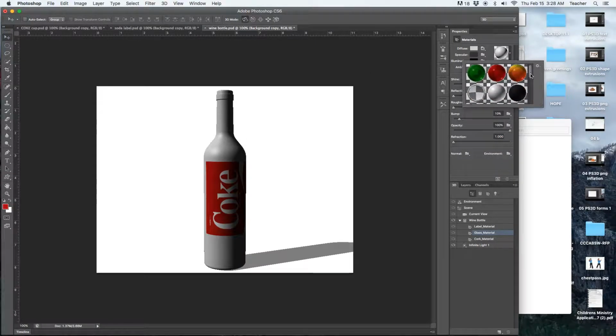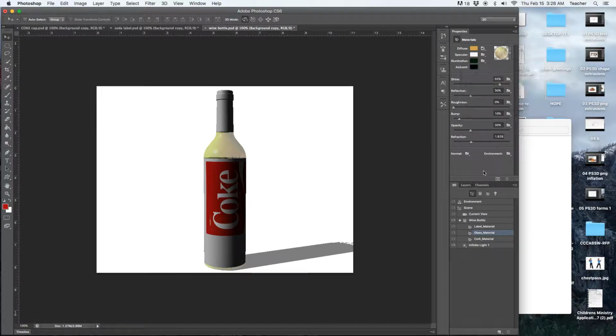And now I have some glass textures and materials that I can use here. So for example, this might be what a rosé bottle of wine could look like. This one's a little bit different, and this one's like a green bottle. I even have a clear bottle that you can barely see until you render it. But the point is, you have some presets that you can work with here.